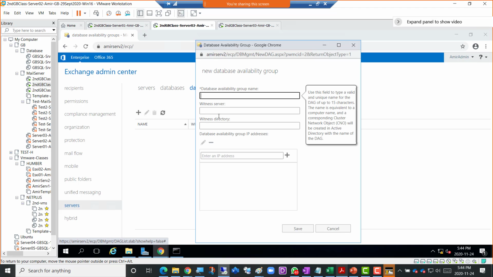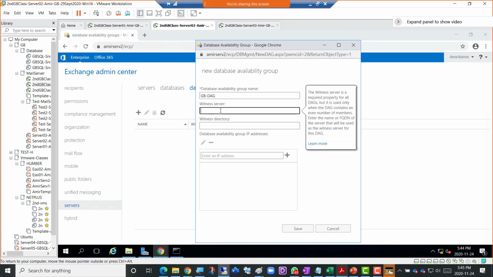I'll click the plus sign here, and this is the database availability group. Suppose it is the Toronto branch, so Tor DAG, or okay, GB-DAG. And then the witness server.